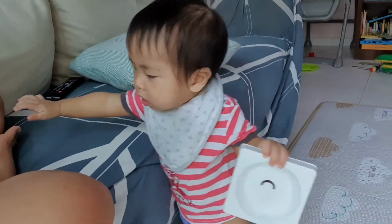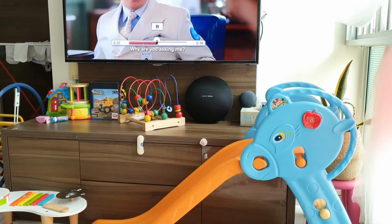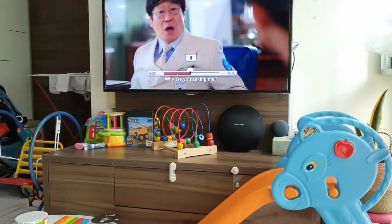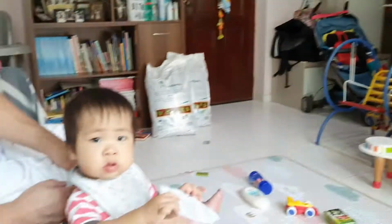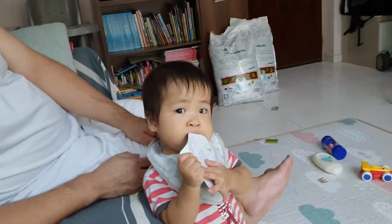Matutuwa ng bongga si Zion dyan, kasi ang hilig niyang kausapin si Google sa phone ko. Nakikipag-usap siya kay Google, tapos nakikipag-jokes siya. Like, Google, can you give me a joke? Or, can you tell me a joke? Or kaya, Google, you want to hear my joke? Ginagamit na namin yung Google kasi hindi namin makonekta sa TV. Antayin namin yung socket and then we can connect it. Ay, naku daddy, he's eating paper na.